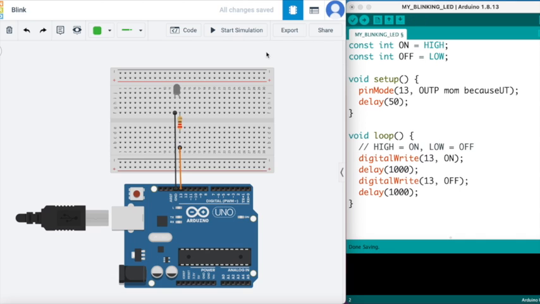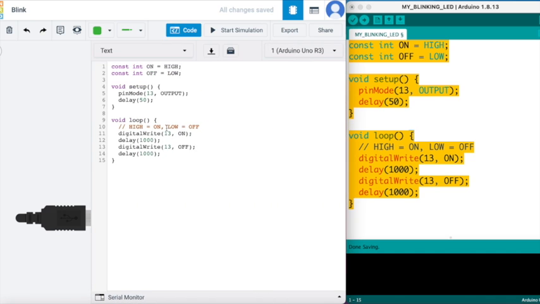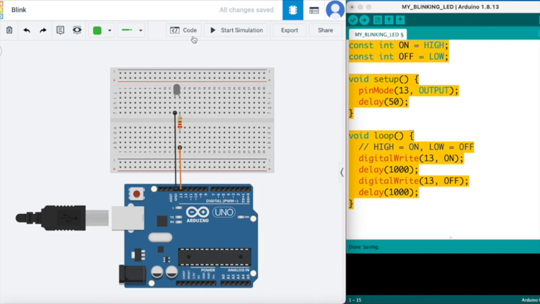So what I'm going to do is go into the code section and paste it in. I copied it from the other window. So I can start the simulation, or you can press the upload button, and this should be working. If not, please make sure that all the wires are connected. I can stop the simulation after.